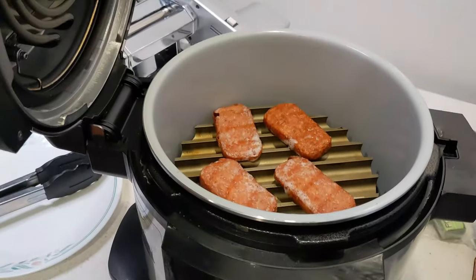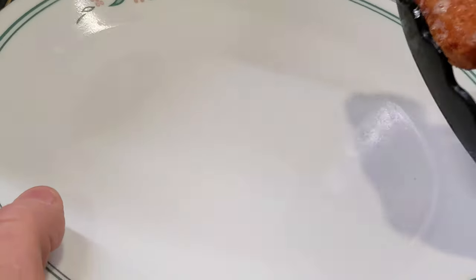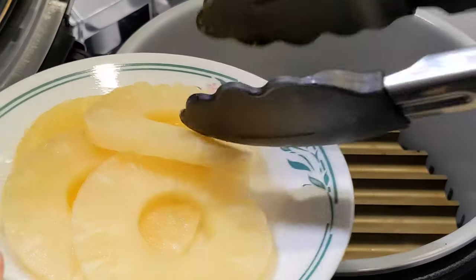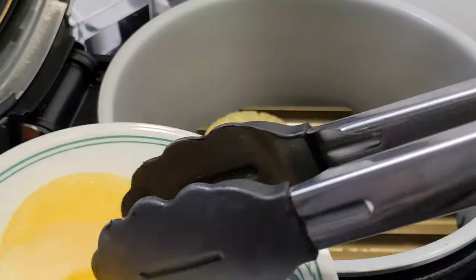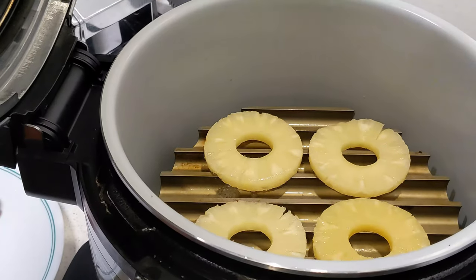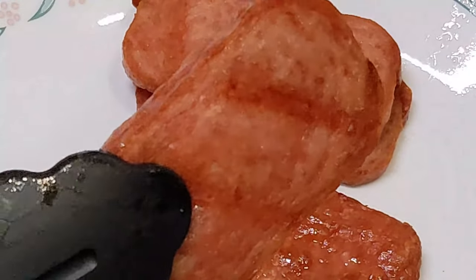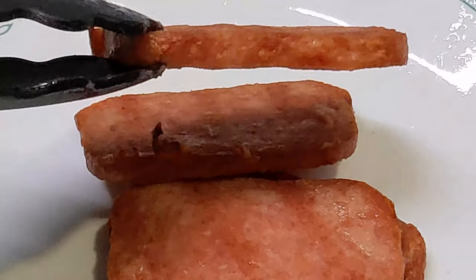That is another five minutes — they are looking fantastic. We've got to get our pineapples on next, so let's not lose very much heat. I do have some grill marks; I don't want to burn them so we're going to move quickly and leave that pork fat right on there. I could have gone a little longer and gotten those grill marks really dark like on an outdoor grill, but I don't want to burn up my spam. I can see a little dark edges — for me that is the perfect cook.